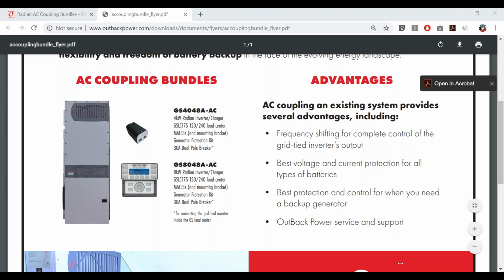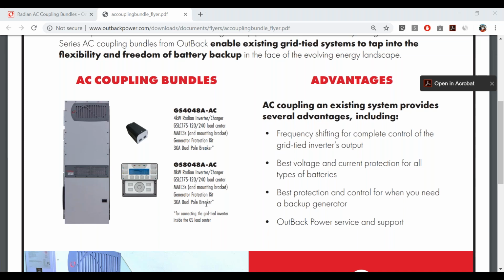Then you might want to consider combining them in a different panel using generic breakers that aren't specific to our load center. But we'll include this in these kits because these kits are really targeted towards single or maybe double grid tie inverter systems. So folks that have 6 kilowatts of grid tie inverters, or maybe 10, 11 kilowatts of grid tie inverters, and they want to do 2 Radians.